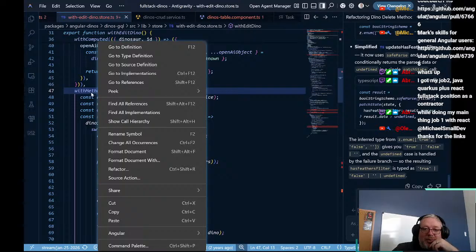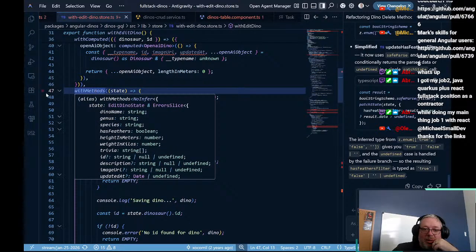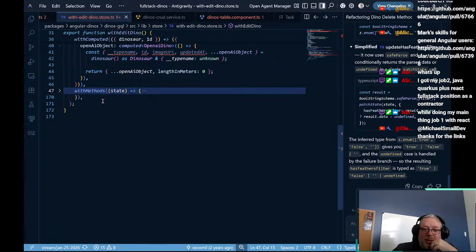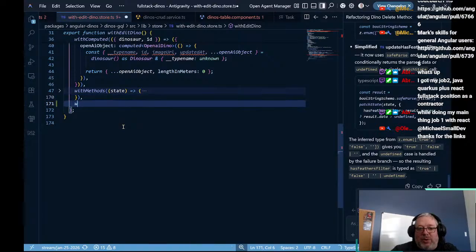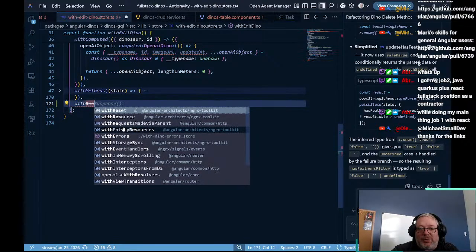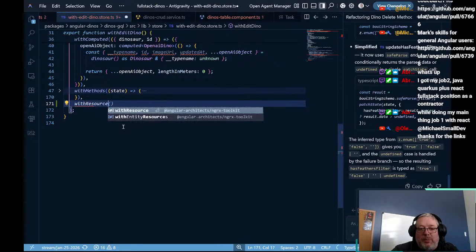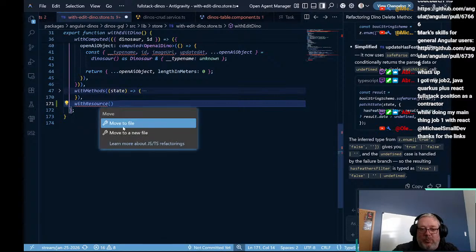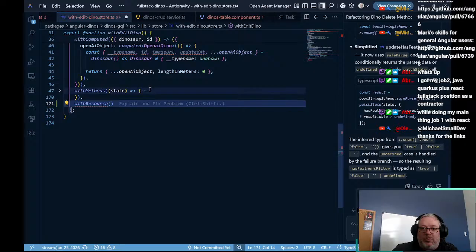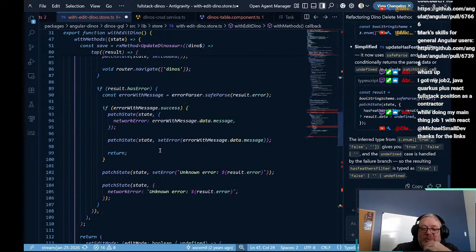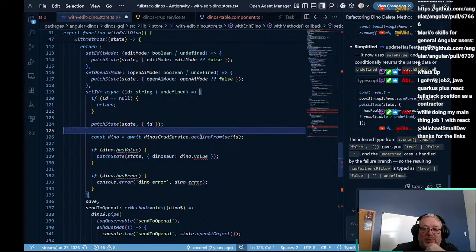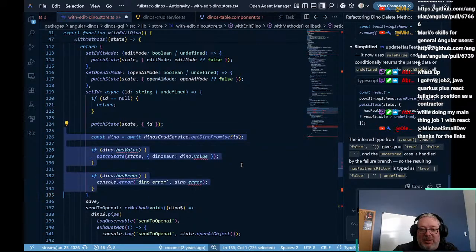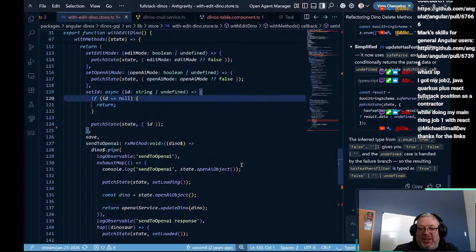Can we collapse this? So here, what we would do is add a withResource. So there's our withResource. Here, we would just patch the state with the ID.